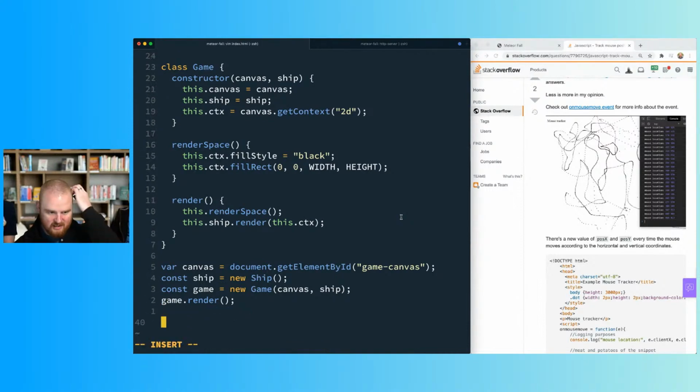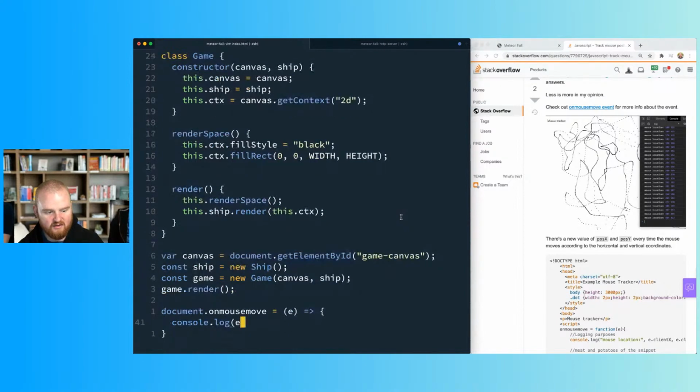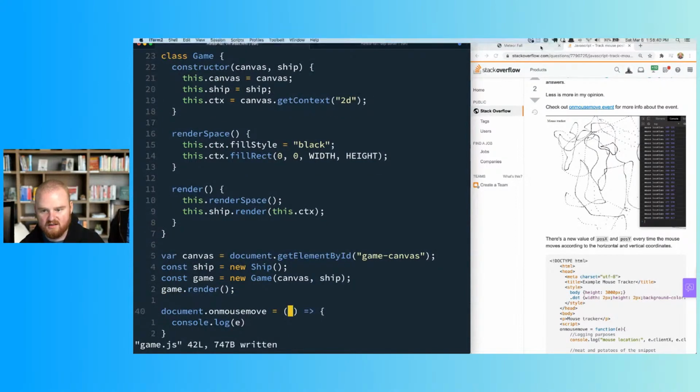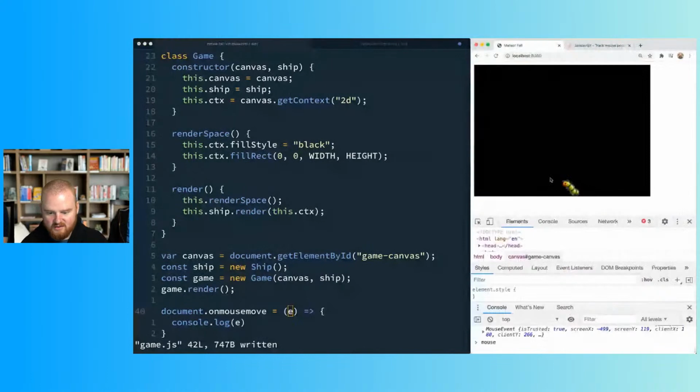So let's just get a basic thing going that will move it around. So look at what this does: document.onmousemove is a new function that will console.log e. So this is going to be passed, I think, the argument e. So then if we refresh, see how in the console down here, as we move around, it's moving a ton, right? Caterpillar is amazing. I know, but we're just trying to figure out where the mouse is right now.